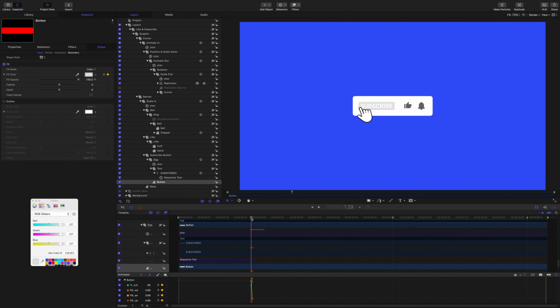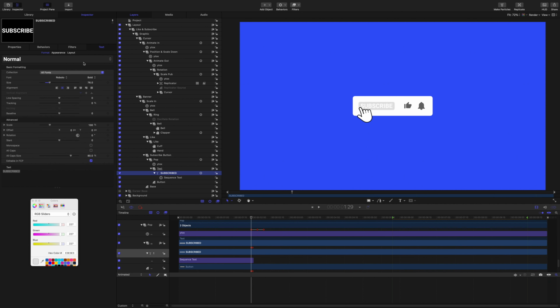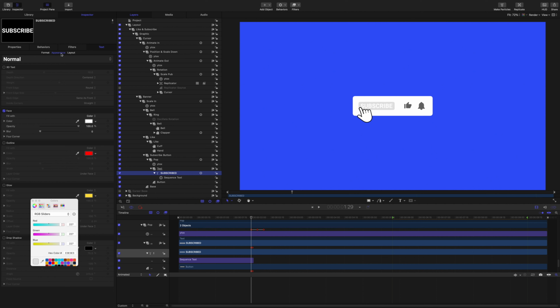Okay, make sure you're back to frame 1.29 and select the text. We need that to swap colors too. Go to the appearance settings and set a keyframe on the color. Use color code 6B, 6B, 6B.